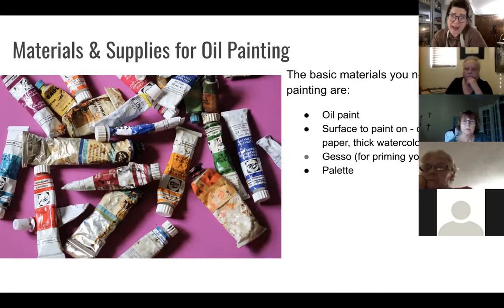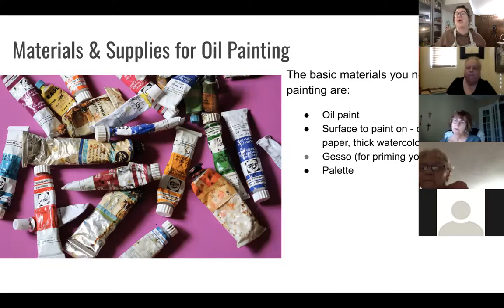Of course, you'll need some type of palette, something to mix your paints on. I just happen to have some disposable palette paper here. But with oil especially, it's nice to have a bigger palette, maybe a butcher palette, or there are different boards you can get with a coating on them. That's nice because oil paints don't dry super fast, so you can mix a lot of colors ahead of time on your palette before you begin your painting, unlike acrylics, where you really can't do that as much.